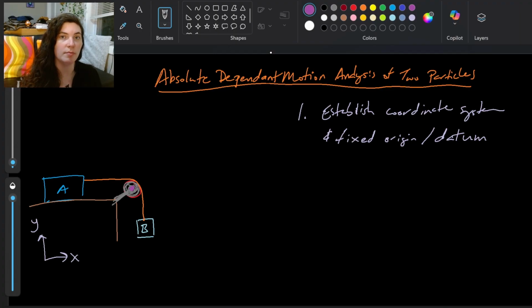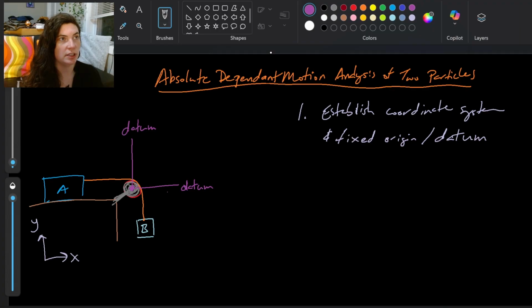I could use the center of my pulley, and this is commonly where we do it. At the center of my pulley, nothing is moving. The pulley itself isn't moving. This point is not moving. This is a fixed reference, where I can draw my axes out from here. Here's like an x-axis, or I'll just call it the datum for now, my reference line. These are the axes that are coming off of my reference point, like an origin. I've selected that this is going to be my origin, and I'm going to measure my distance from there.